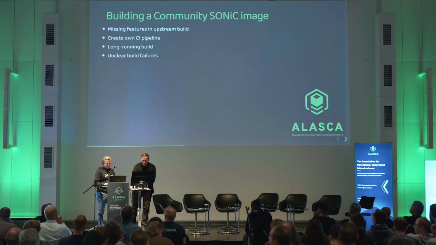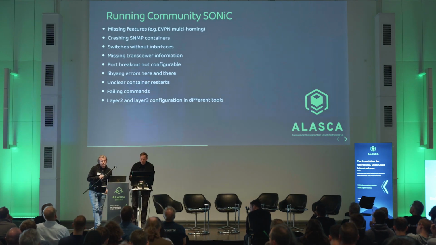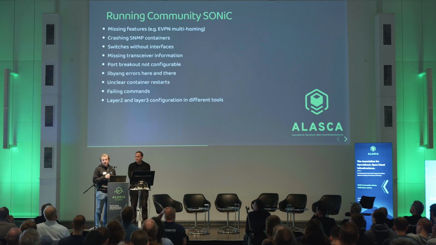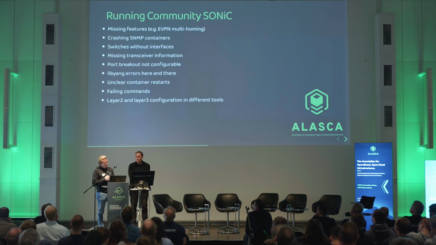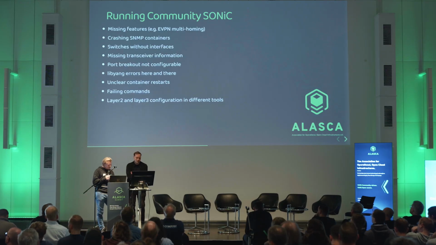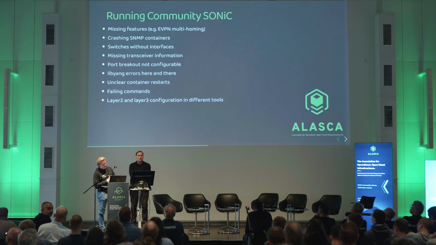And if you run SONiC on your switch, it gets even more interesting. You have missing features like EVPN multi-homing. Then you have crashing SNMP containers if one power cord is missing, for example. So the interfaces were not shown. This is the experience we had in January, February, something like that. It's better now, that's with the 2024 11 version. But at the end, there are still errors, and there are fixes upstream which are not getting merged, and this is not very nice.